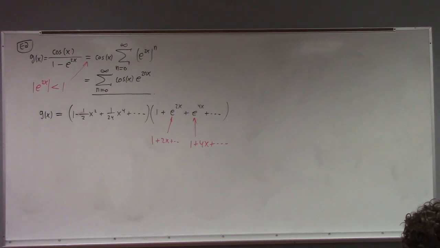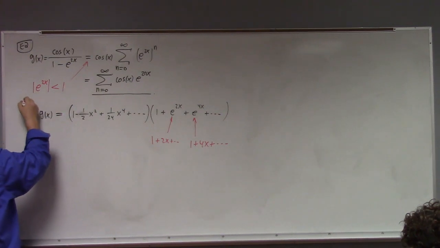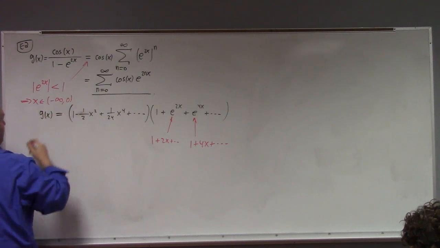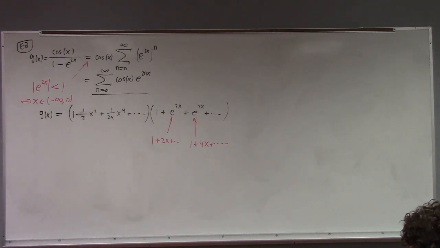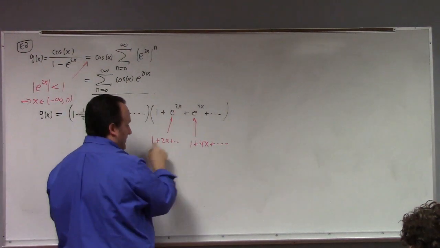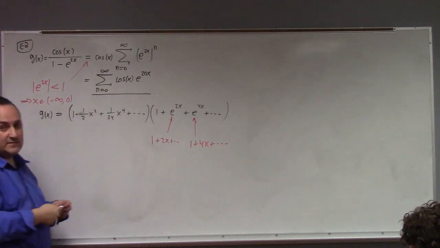When is e to the 2x less than 1? Well, there you've just signed on for this being true. This implies that x is an element of minus infinity to 0, not included, which is really bad news if you're looking for the Maclaurin series, because it means the Maclaurin series is outside your scope. As is being reflected by the fact that when I actually try to carry this out, I'm getting a divergent series at the level of the constant at least.